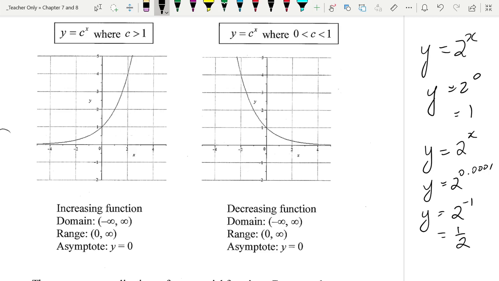The domain when c is positive is that it goes from negative infinity to infinity. The domain when c is negative, even if it's going this way, you're still going to negative infinity that way for domain. The range is still the same. Notice curved bracket, you can't actually touch 0, and you can go blow up forever. Okay. And the same thing here, the range, it goes up forever, but it'll never actually touch 0, so curved bracket. And they both have an asymptote at the x-axis.